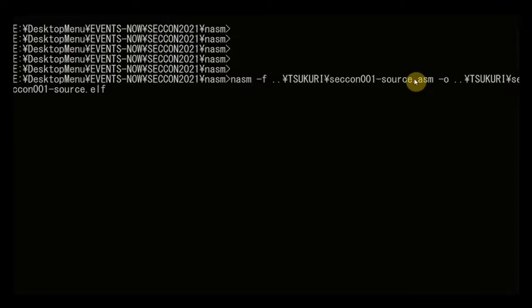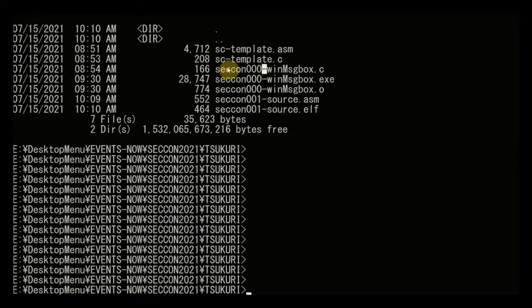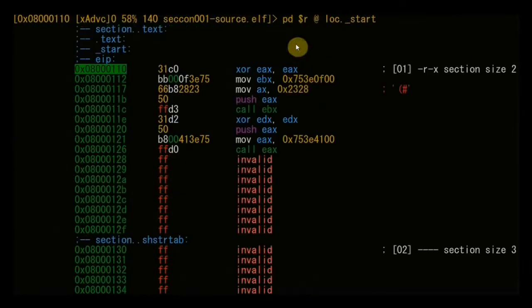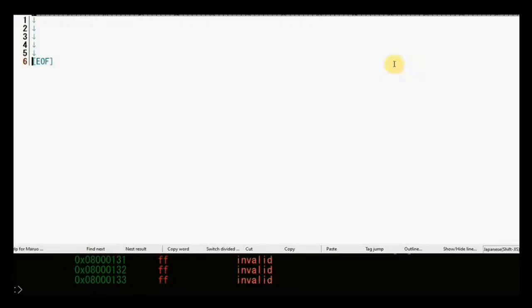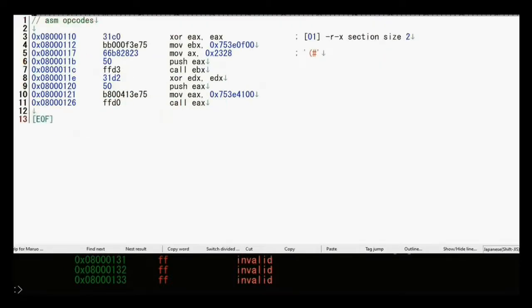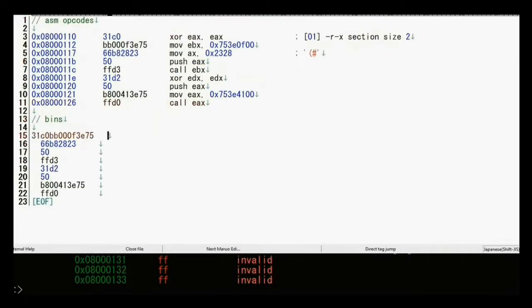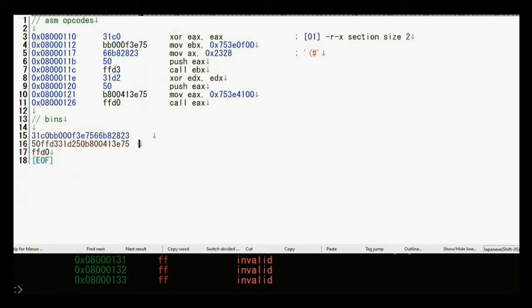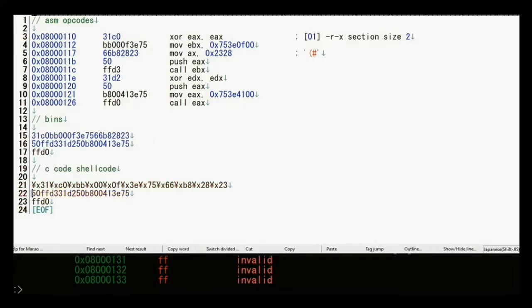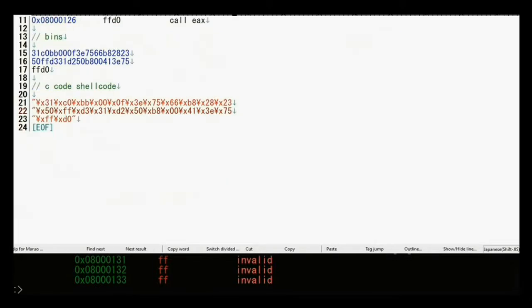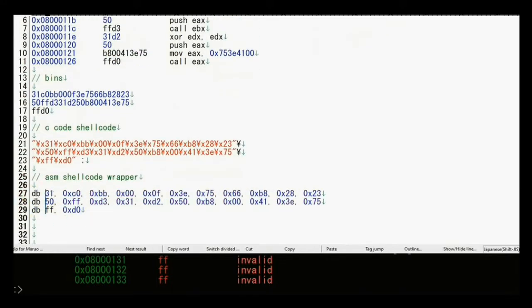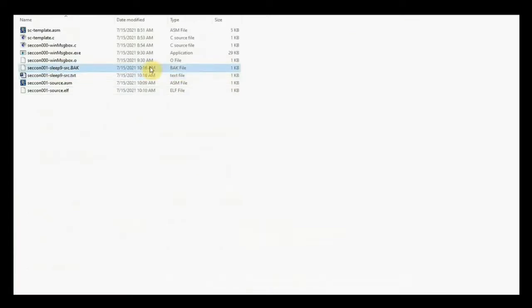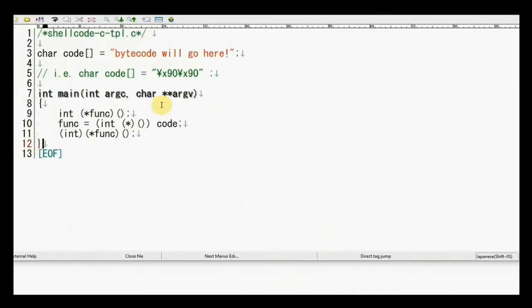This is the program itself after being compiled, and we are looking at what the shellcode is actually coded as afterwards. We try to build that shellcode based on the opcodes that have been compiled in the Windows environment. We made C code templates, and we are making assembly code templates too, that can be used for the wrapper on the compilation and for testing the shellcode.